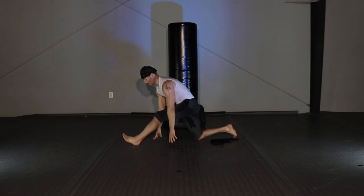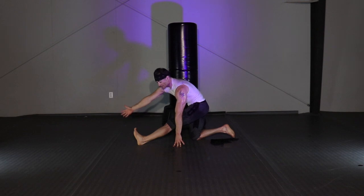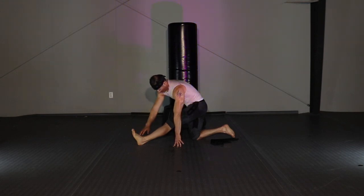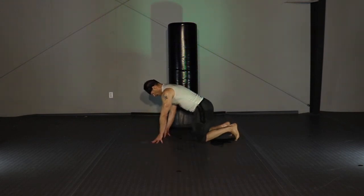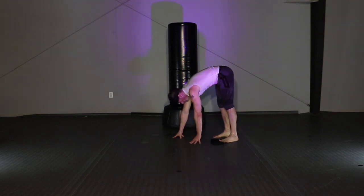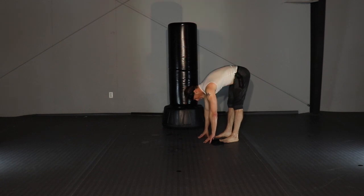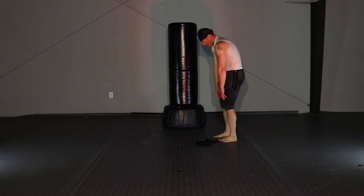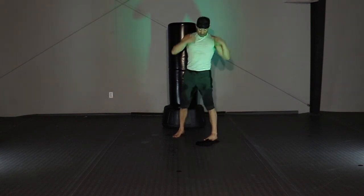And release. Push your hip back. The right hand comes close to the left foot or touch it if you can. And release. Back to your knees. From here, you're on your toes, feet on the ground, folding forward position. Slowly roll all the way up. Overhead extension.